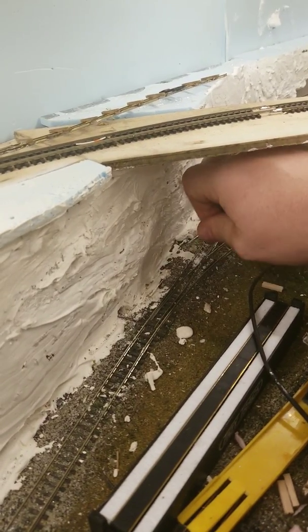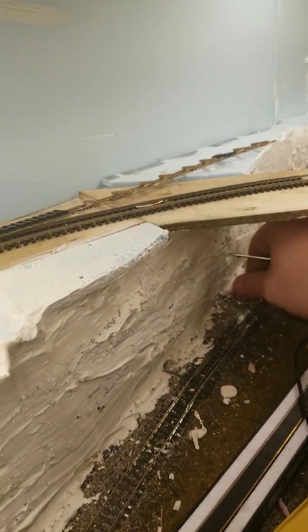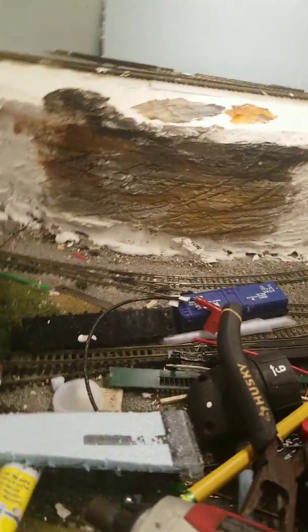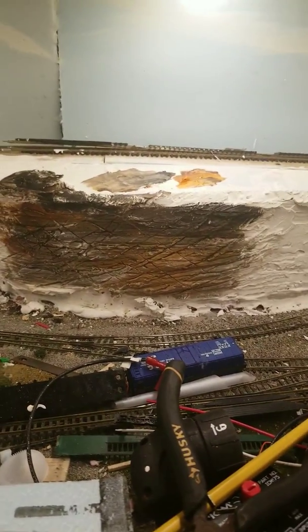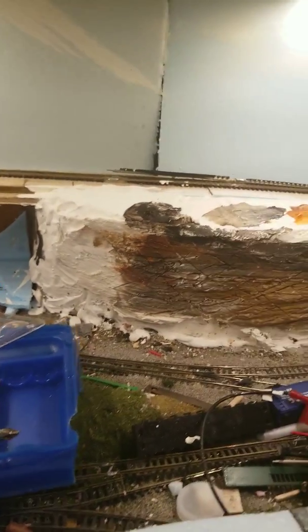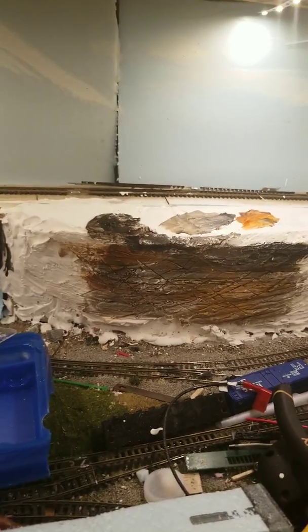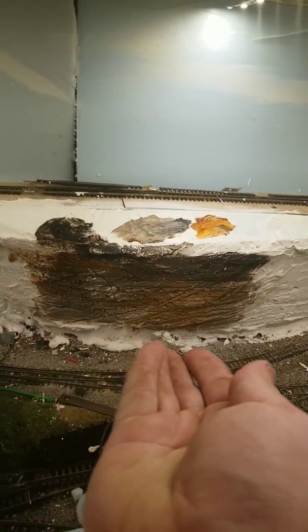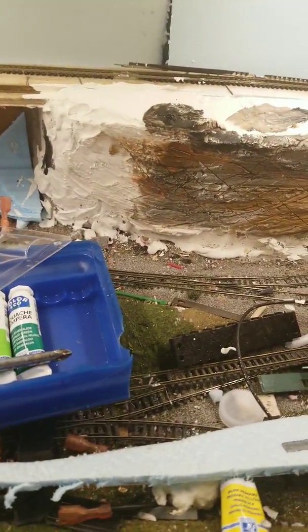And also, if you want to try and recreate a specific rock formation that's particular on your layout, the biggest thing with this is you can change it up just by the color. Which, as you can see, the more it's drying, the more realistic it's looking. And once it's fully dry, I'll come back in with a little bit of grass and maybe a little bit of static grass on a piece of paper or my hand and blow it in there, and they'll give you those little puffs of green here and there, which, as you can see, it actually looks good, all said and done.